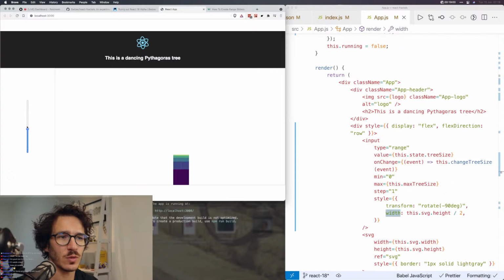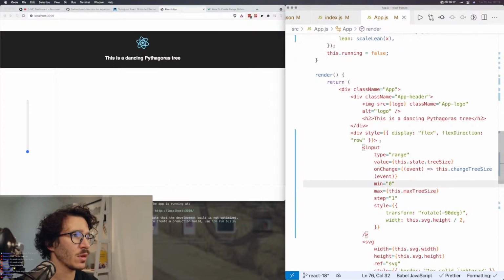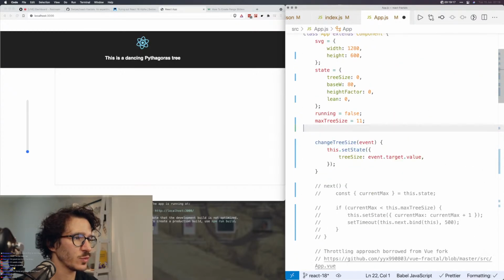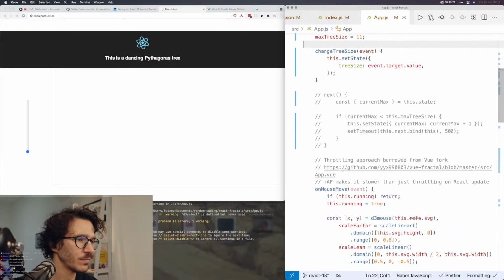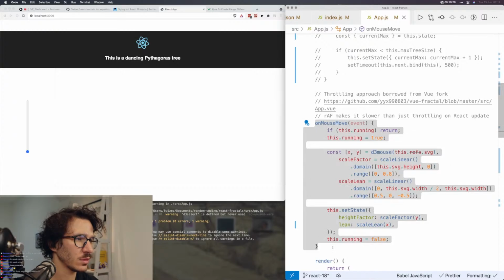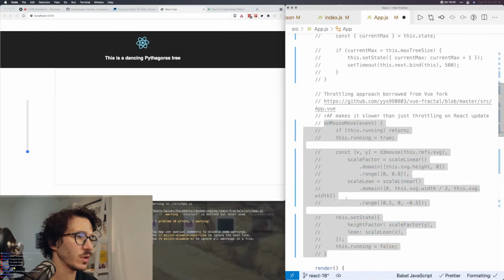So now when we do this, we get a tree that's growing, and we're then gonna put a similar slider on the top that's gonna make the angles change. So we can remove all of the D3 stuff because we don't need mouse move anymore. On mouse move, we can take this. Oh, we can't remove all of the D3 stuff because we're still gonna need it for angles.